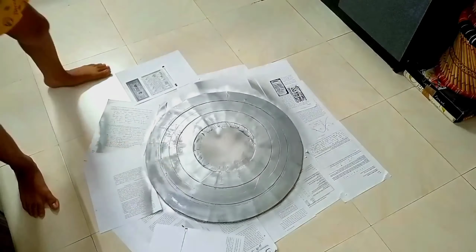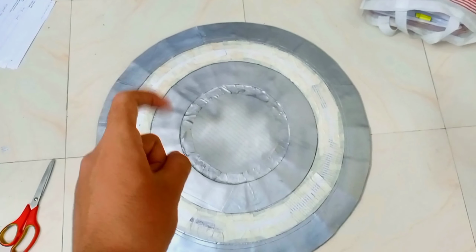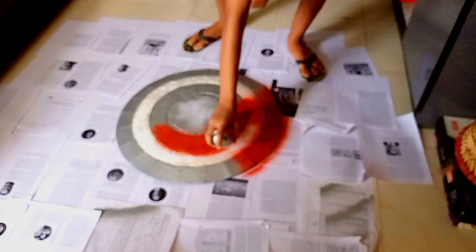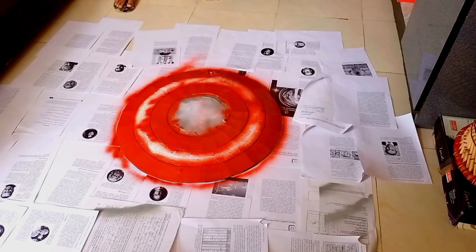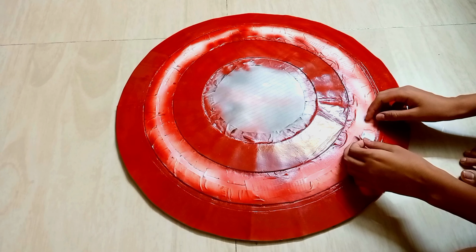So after the silver layer, let's tape the middle rim. Oh, nice, they are taped, so let's spray paint. On the floor there is more paper because it's red spray paint time. So here's some satisfying peeling of tape for you guys.